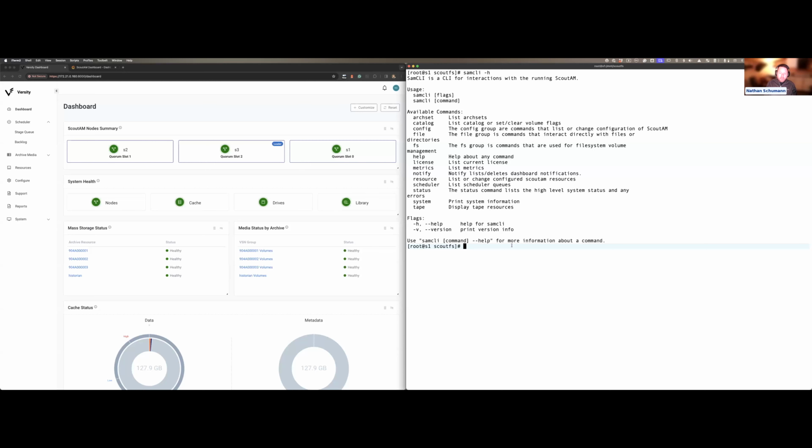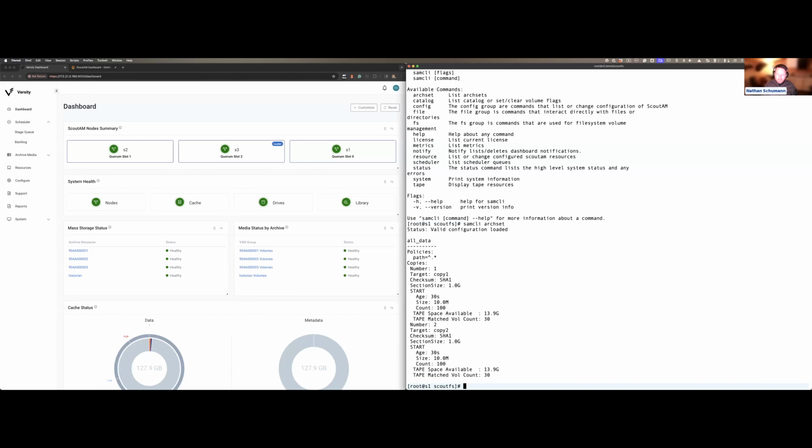For example, if I want to look at my archive policies, I can do that with SAM CLI arch set and look at it in a text format. If I want to look at the archive policies in the GUI, I can go and look at these policies.